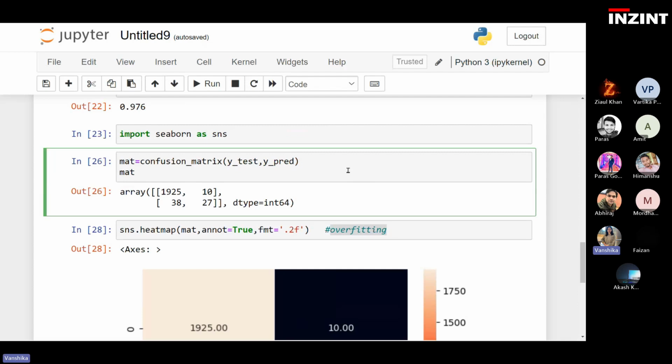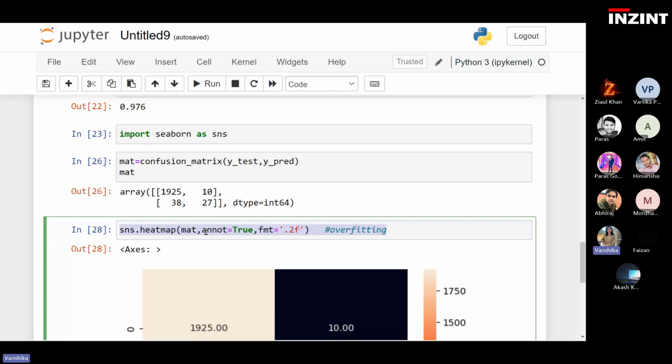Please give a thumbs up if you guys understand everything till here. And you can also copy the code and check it yourself. Everyone else, do you understand the heat map, why we have drawn it, the confusion matrix, what it is conveying, and why the accuracy is more for the data?